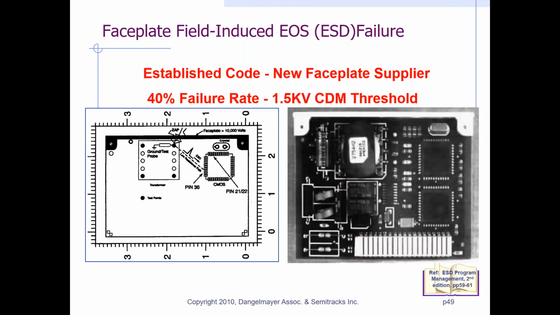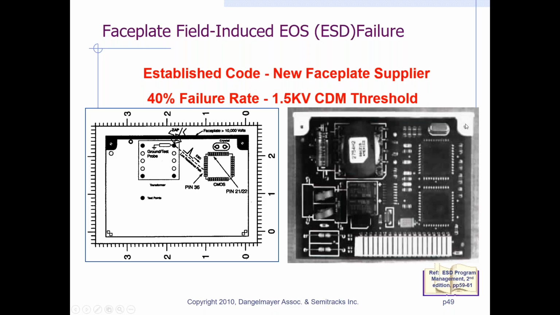I am not going to have time, I don't think, to go through this whole scenario, so let me give you the short version. This is a case history that we encountered where the CMOS device, Ted, I don't know if you can maybe help me with the cursor there a little bit and show. Yeah, the CMOS device right there suddenly started failing. And if you look at the actual photograph on the right, you can see the device, and you can also see on edge there a white region, which is actually a plastic faceplate of this part.